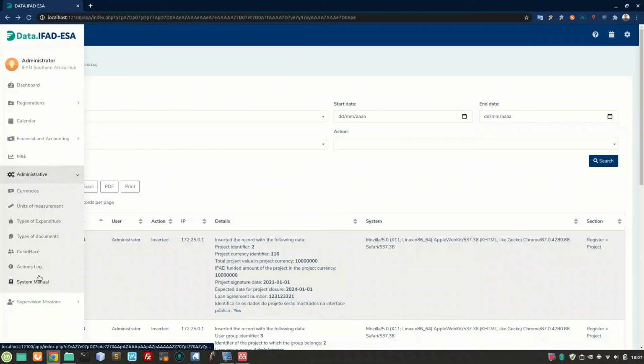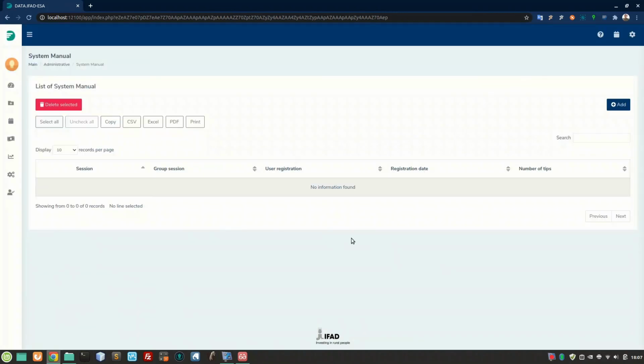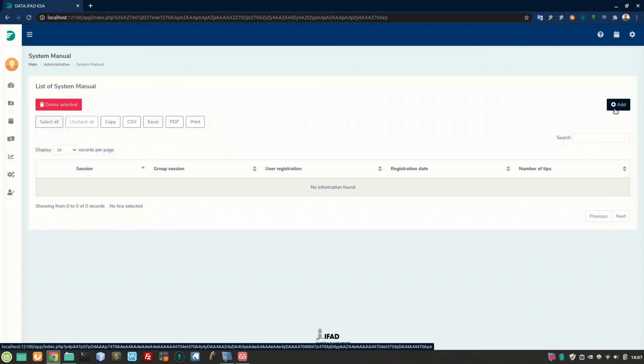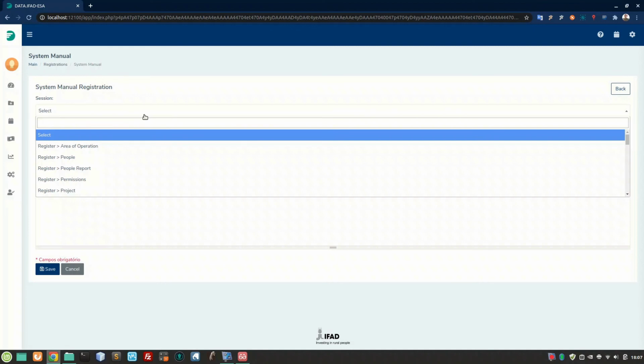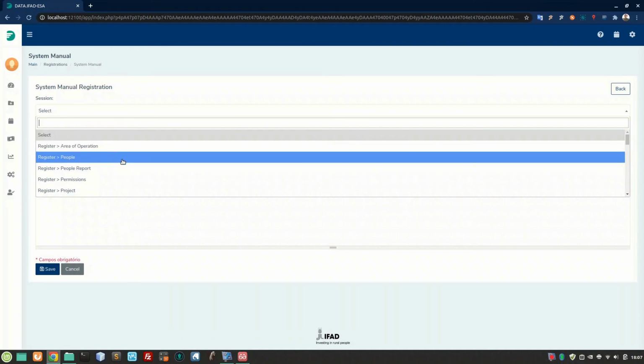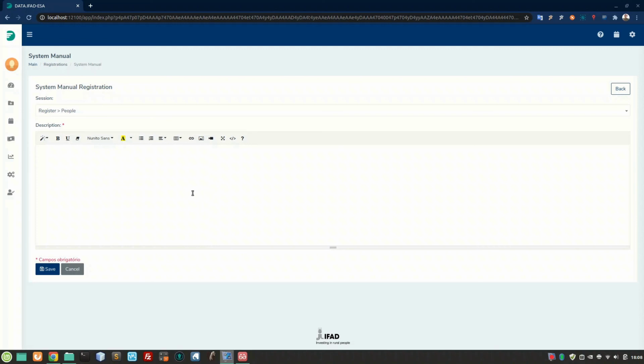Lastly, we can check the system manual. Here you can register the manual that will be used for every user. To do that, click on the Add button and then select which menu you want to add the manual. By doing that, you just need to input the information on the editor below using the text format you want.